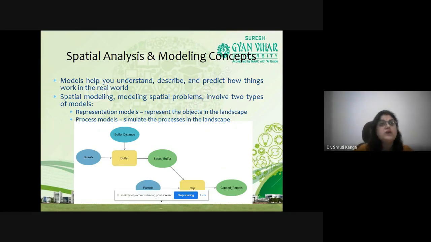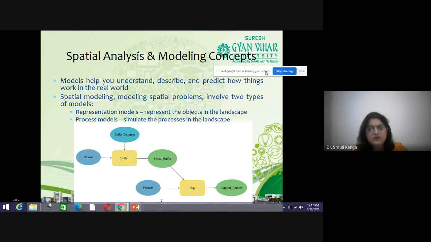In the case of the process model, we are trying to create all those conditions which are helpful for the process to happen. So by simulating all the input factors which are actually needed for that phenomenon to happen, we will be going for different kinds of simulation models. And these simulation models help us in different kinds of prediction, that is, what will be the intensity if the phenomenon takes place at the rate at which, in the past, the phenomenon was happening.